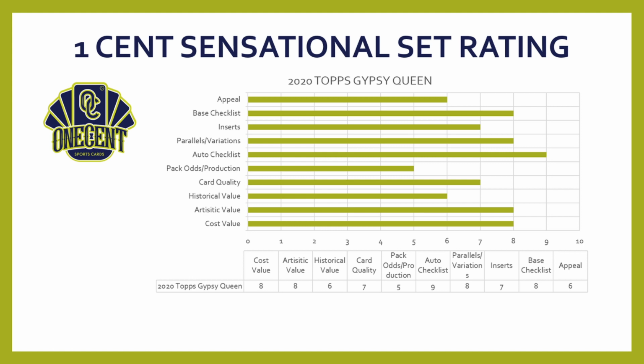Card quality, I love the card stock of a Gypsy Queen, so I'm going to go ahead and give that a 7. Historical value, not one of the most valuable sets, but not terrible either. It holds up a little bit better than Allen and Ginter and stuff like that, so we'll give it a 6. I think with artistic value, this is a very artistic set. It's inspired, so we give that an 8. And then because it is relatively cheap to buy into this, so overall it's a really good set. So I'm going to go ahead and give cost value an 8.